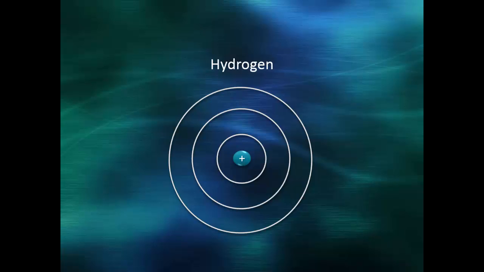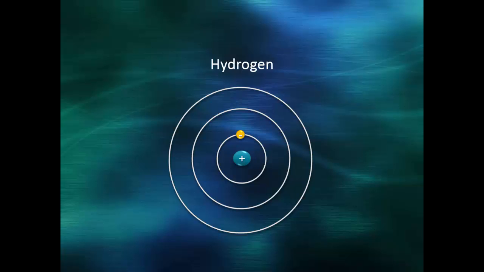It has one proton, and around the proton are the various energy levels. The further away from the nucleus, the more energy involved with the electron, and the electron is usually in the first energy level. But it is possible to move the electron to a different energy level. You can move it from the first to the second energy level, and then have it go back to the first energy level. And then you can have it go to the third energy level, and it could drop back down to the second energy level, or it could go back to the first energy level.